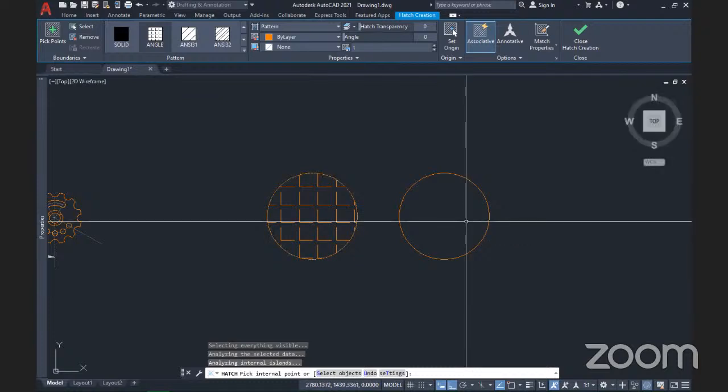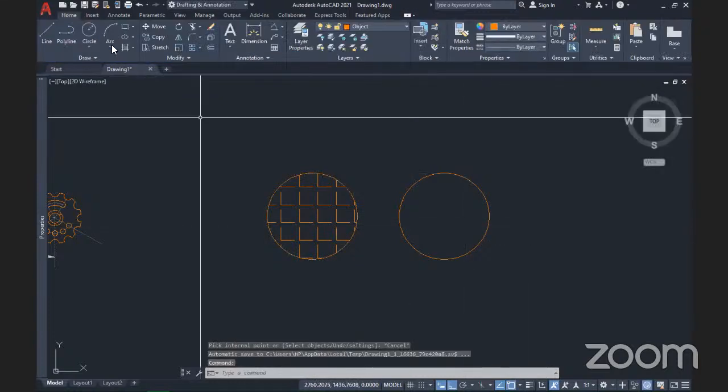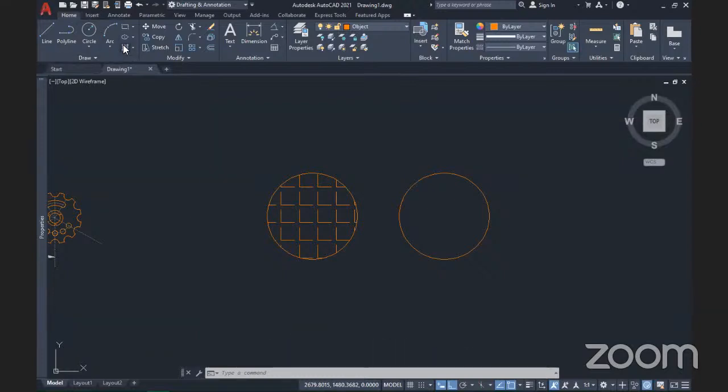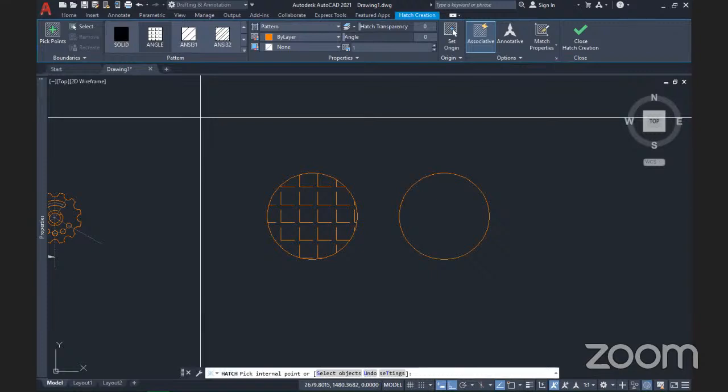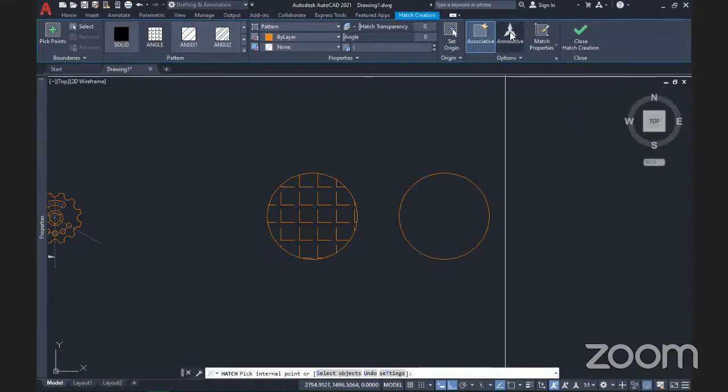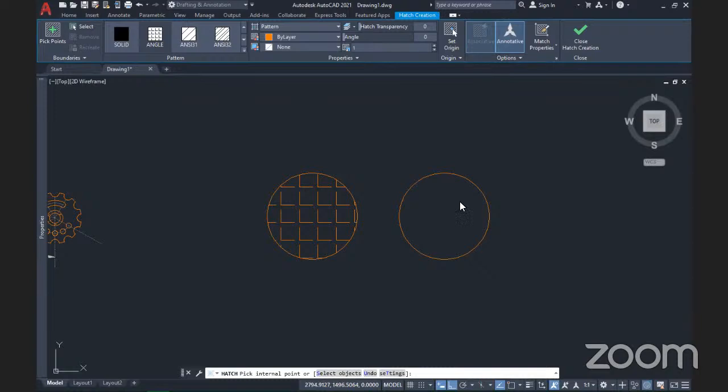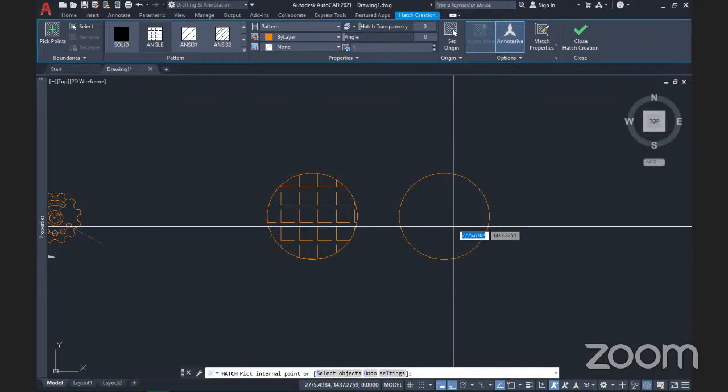I want the second arch to be annotative. So I'm going to select arch. The second arch should be annotative, and I select this one.